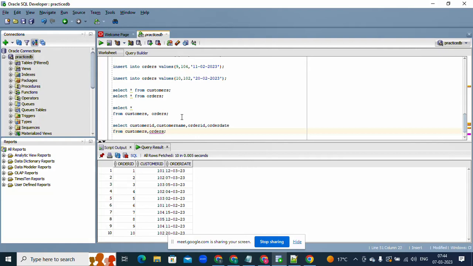See, we are retrieving like this. Customer ID has the same name in the customers table as well as the orders table. When we give this, which data is going to be retrieved, there will be ambiguity, there will be confusion.